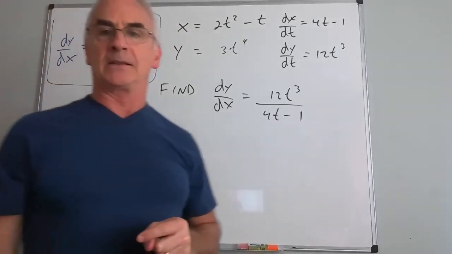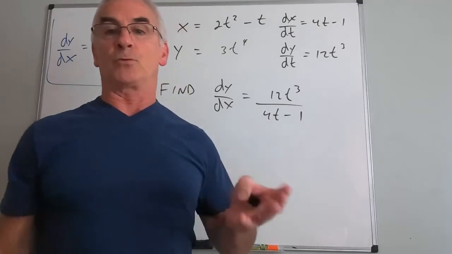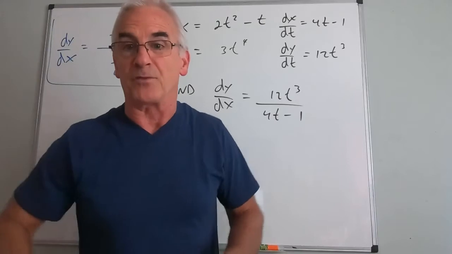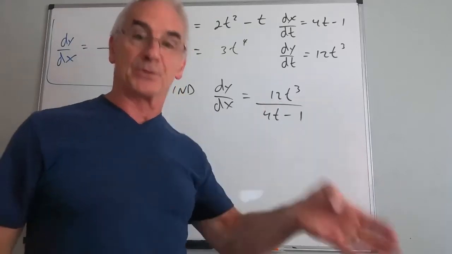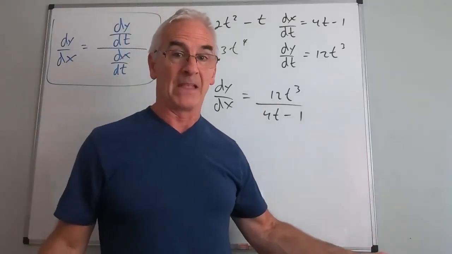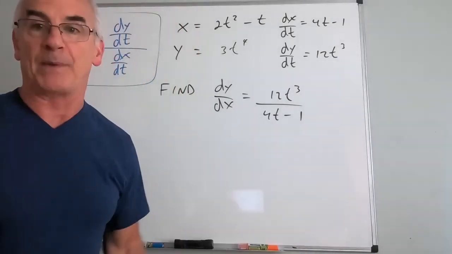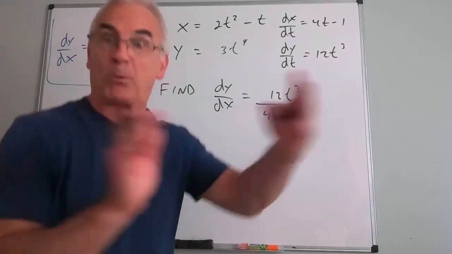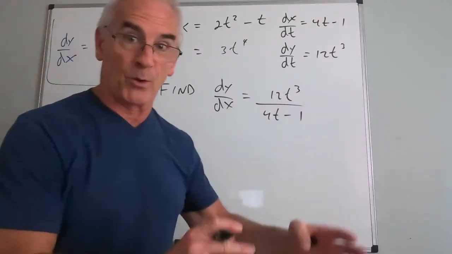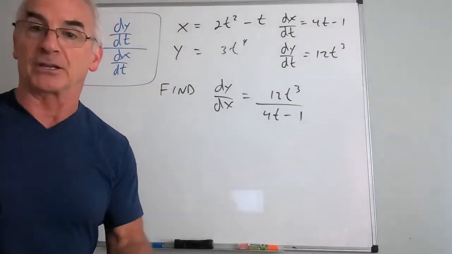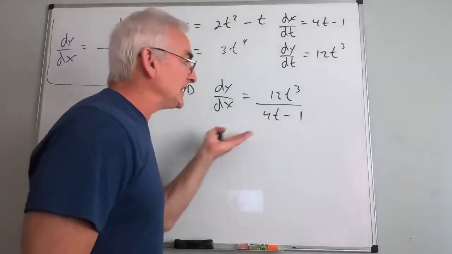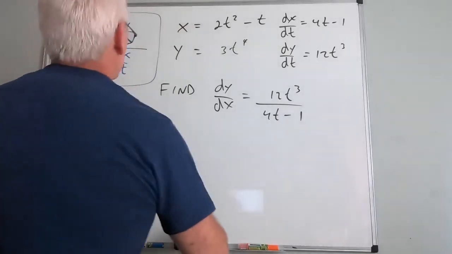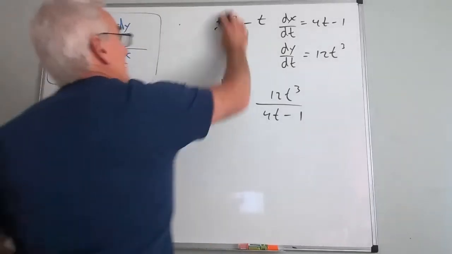Now, if you think about it, even in Calc 1, you found derivatives as functions, but in real life, you never find derivatives as functions. You find the derivative evaluated at a particular location. Okay, so when you're doing estimations with power series, you don't say we're going to estimate the function in general. We said we're going to estimate e to the 0.2 or cosine of 0.1. We do estimations at particular values. So for any value of t, you could tell me what the derivative is. This is a fairly simple one. Let's do one that's a little more complicated.